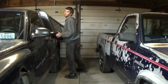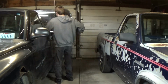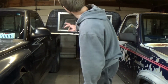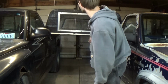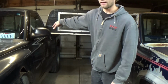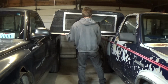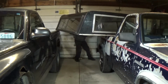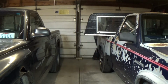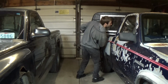Well, that wasn't what I wanted to happen, but it might work anyway. As I said before, that thing's a lot lighter than the fiberglass one that came off of this truck, which is definitely a good thing. And this truck looks a lot different with a cap on it, or without a cap on it, I should say. This really wasn't that bad.